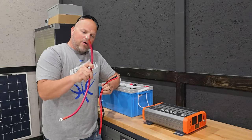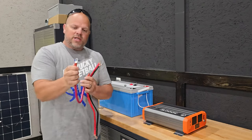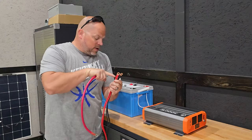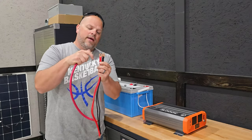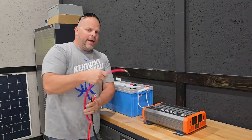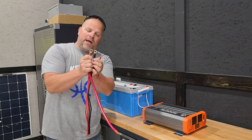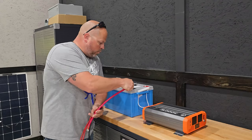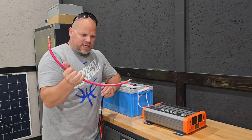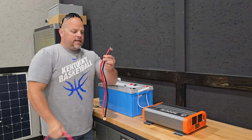I'll show you what I'd use if you're buying an additional cable. This cable is high quality - pure copper with tin-coated terminal ends. Now I won't use this particular one because the hole inside the terminal is too small for these terminal points; we would not want to drill it out to use it. This larger one I've used for other inverters like 5,000 watts and higher that I've tested, and these cables are absolutely great. We're going to test the included cables and see if they get hot.